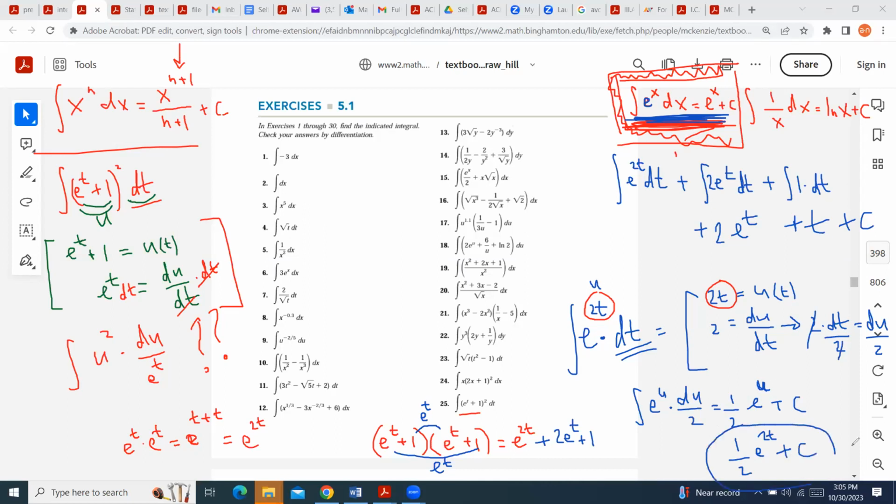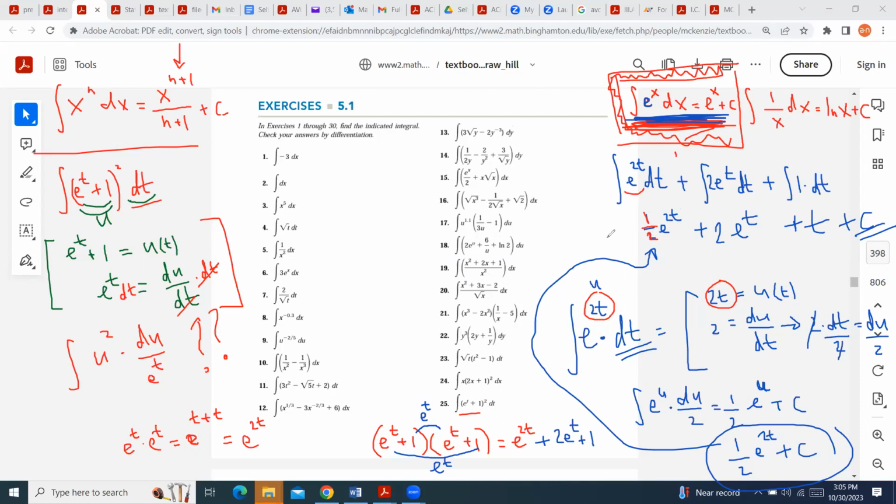So this thing, I better put here in the first place in my answer. So it's 1/2 e to the power of 2t. And the constant is already present. Please notice, if you decide to take the derivative of this, you will get back to your original function. You can check this out. You can take the derivative of 1/2, it's still going to be 1/2 e to the power of 2t, so it's going to be that piece.